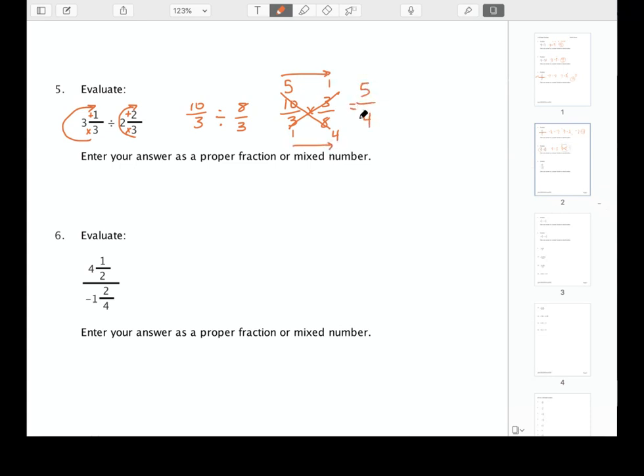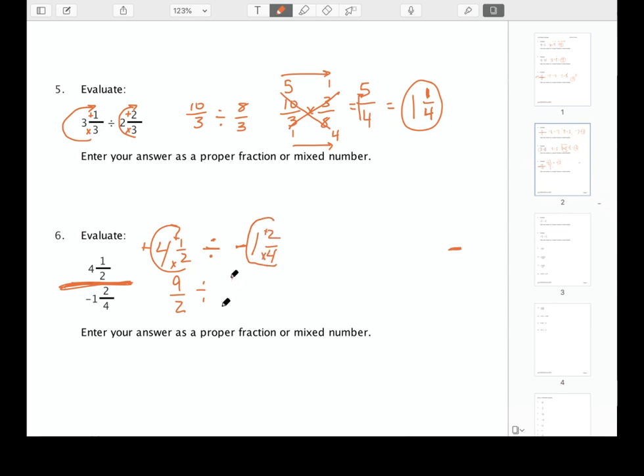Okay, so that's an acceptable answer, but Get More Math might want you to do that further practice of 1 1/4. 4 goes into 5 one time with the remainder of 1, and then the 4 is still going to be the denominator. Okay, this will be the last one I do, and it's again this concept of this here, but we know that it is just divide, so I'm just going to rewrite this as a division problem. I can already see I've got a positive times a negative. My answer over here is going to be negative, but I have to convert first. So 2 times 4 is 8, plus 1 is 9 halves, divided by 4 times 1 is 4, plus 2, 6 fourths.